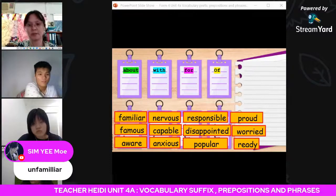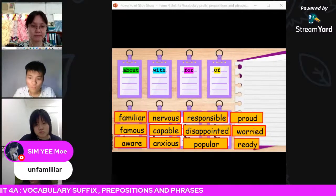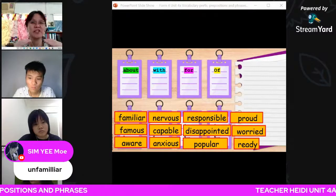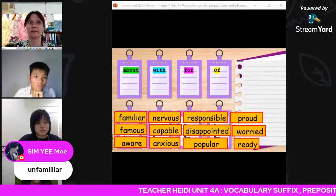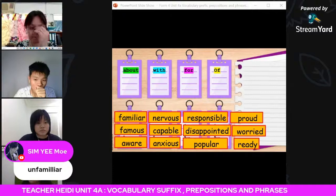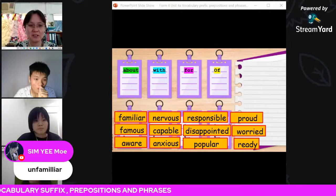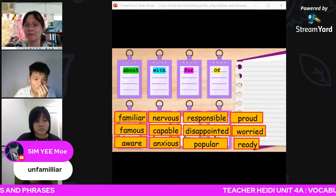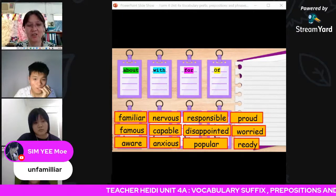Anxious and worried is the same. It's the same meaning, and it doesn't mean the degree is different. It doesn't mean more worried than that one. It's the same, anxious and worried. Okay, same. Especially right now, with COVID-19 spreading rampantly in Marudi, I think a lot of parents are very anxious. They're worried lah.